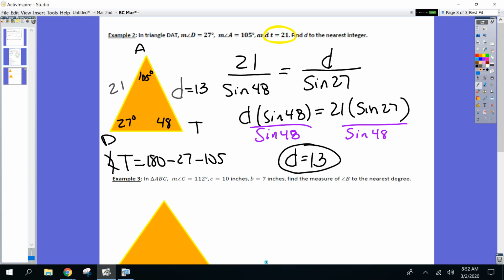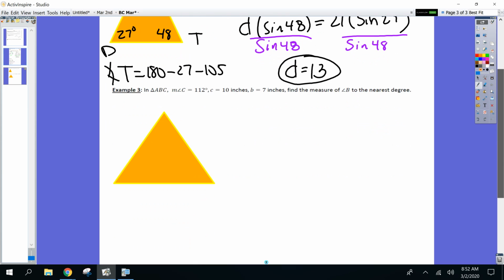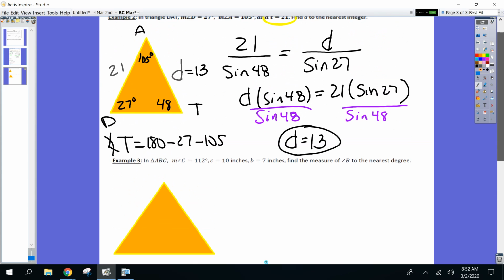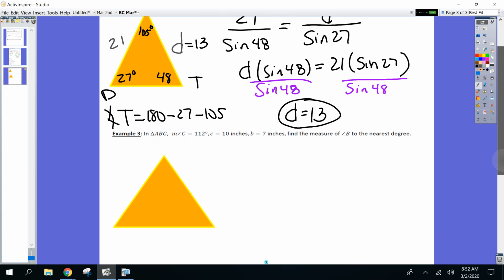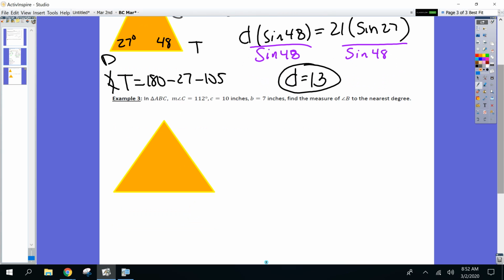Anybody have any issues here? We got to do one more thing with it, and that is how do I use law of sines to find an angle now instead of a side? All right, here we go. Everyone good with that triangle? I had to do it one more time. Anybody? Okay. Hopefully period 6 has got better for me.